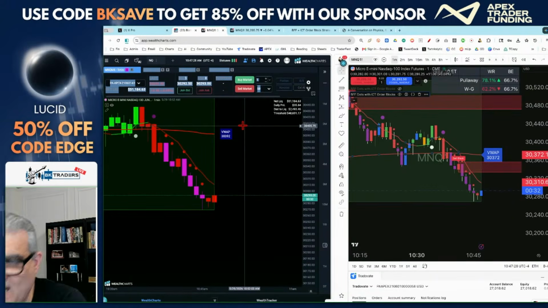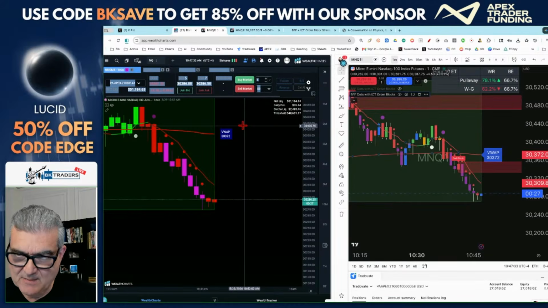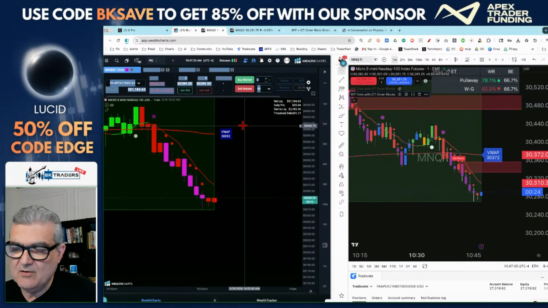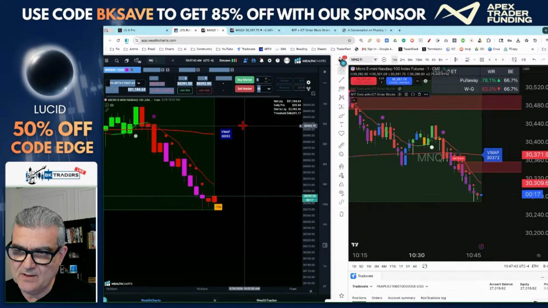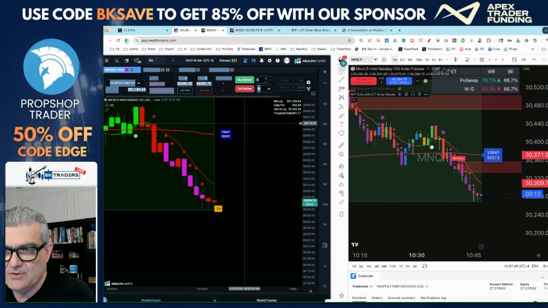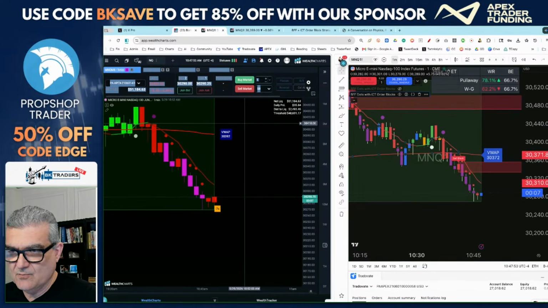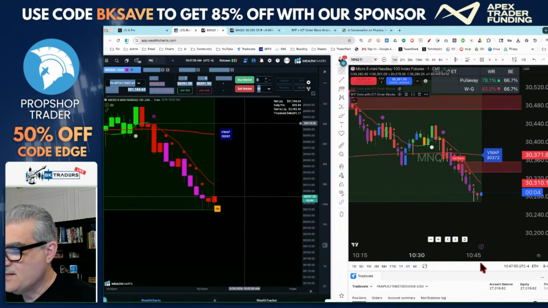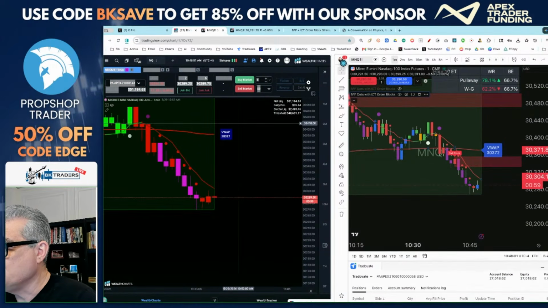I use small size because if I'm wrong, I can come back with larger size at a different time, same setup, repair everything, and bring all of my P&Ls forward. I have a very specific prop trading approach to what I want to do. I want to take every one of my funded accounts to the next $100 level, and then if I get them all that way, I'll work on the next 100. I'll give you an example. Since we don't have any setups right now, let me show this to you.